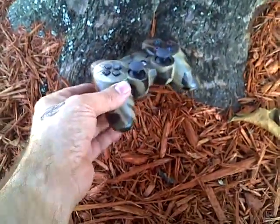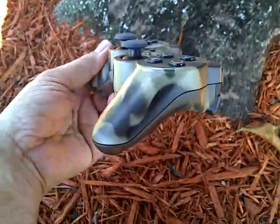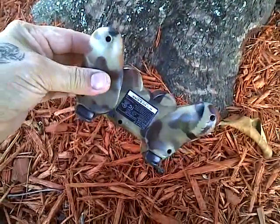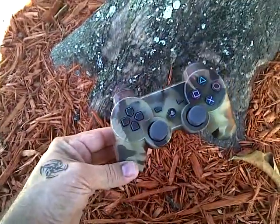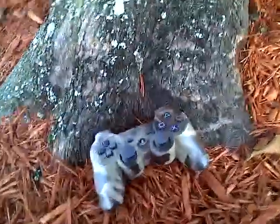This is the PS3 controller, fully camouflaged, tested and operational. So you can see the detail of the leaves on the grips. Perfect for when I want to hide the controller. My son will never find it.